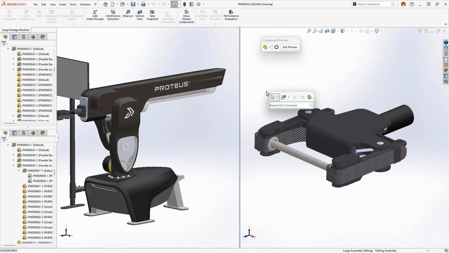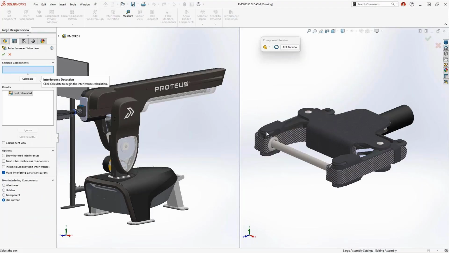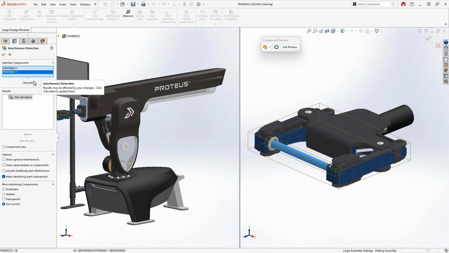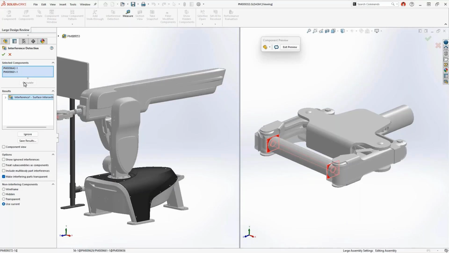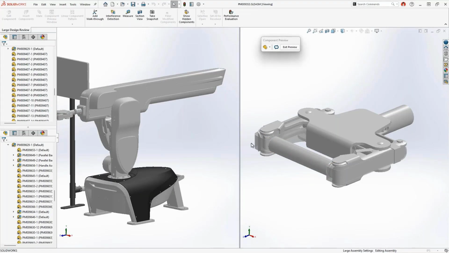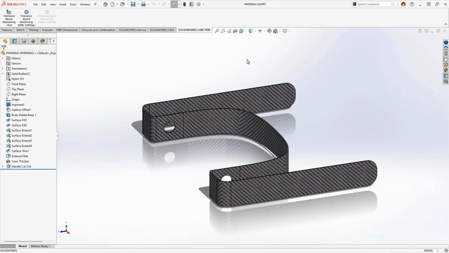If I want to determine if there are any interfaces there, let's say there is some interface in the internal component, I can open it in the component preview window and I can check the interface between the two or more selected parts. Let's say I want to find the interface, then I can open the particular component and I can make the changes accordingly.